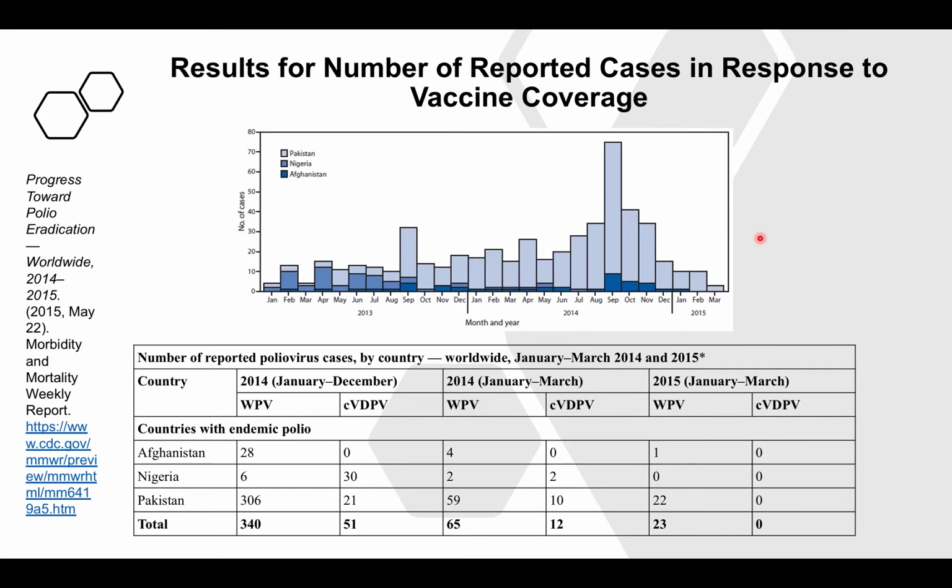And the chart at the bottom is a closer look at what cases are wild poliovirus and what cases are circulating vaccine-derived poliovirus. So, use of the OPV resulted in circulating vaccine-derived poliovirus, most commonly the type 2. In fact, it accounted for greater than 94% of the cases detected between the years of 2006 and 2016.